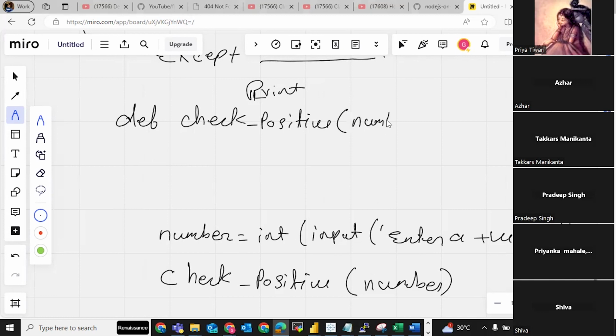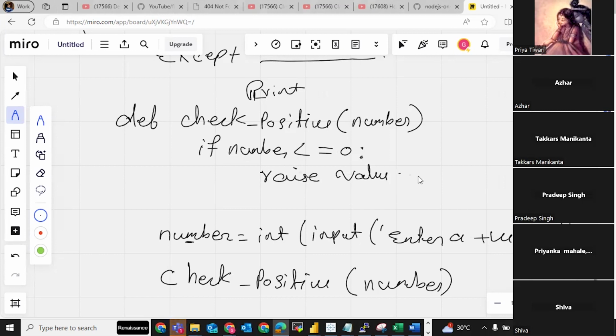It will take the number, right? The user input number. We are taking this number here, and we have to write the logic. If the number is less than or equal to 0, then you can raise a ValueError.